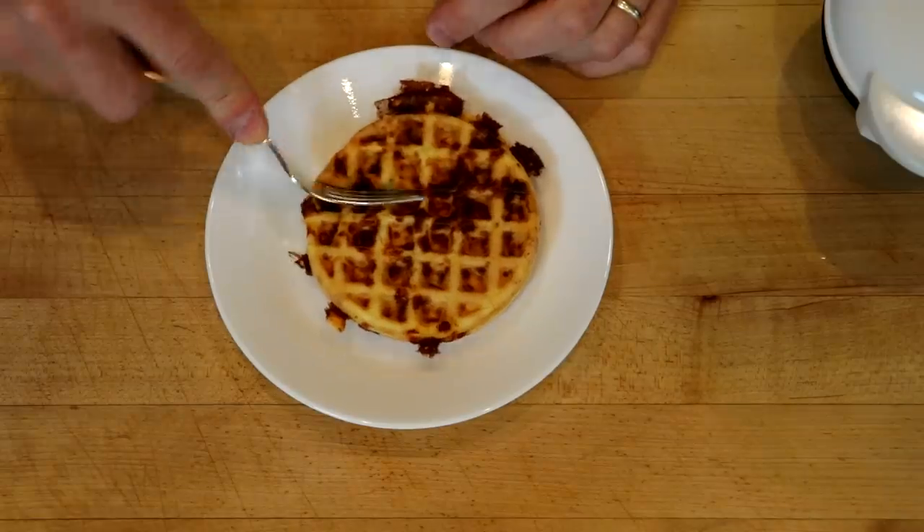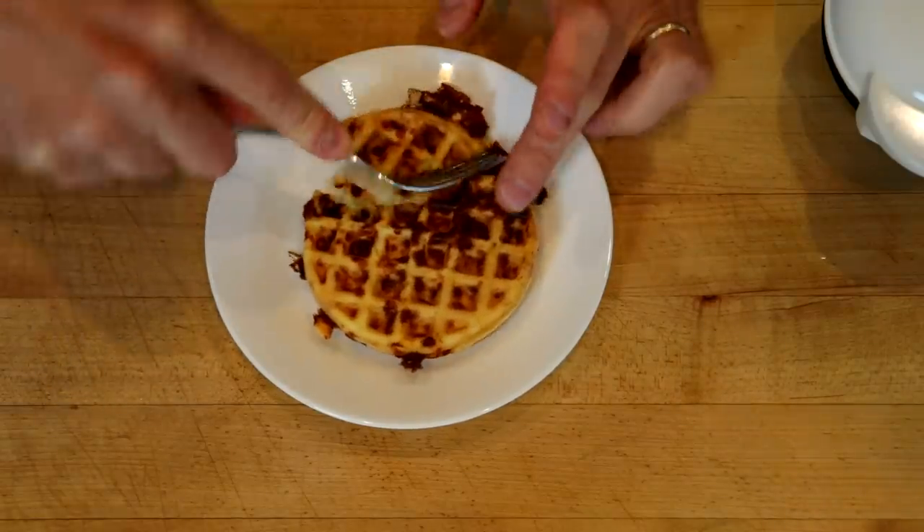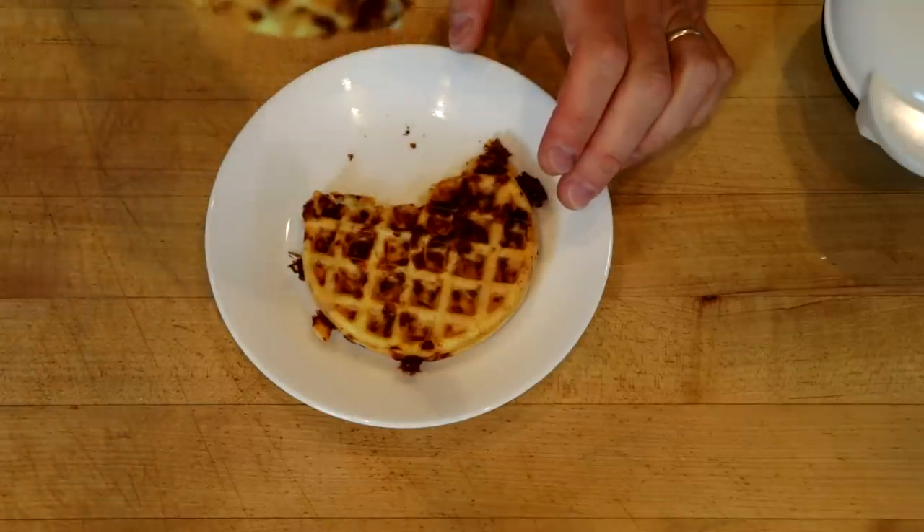For the fourth chaffle I added some whey protein isolate. It definitely gives it a density that, if you're looking for an actual waffle with a yeast-waffle mouth feel, this isn't going to give you that. I think though if you were using this as a base to make a chaffle pizza it would be pretty good, because that density really stands up and makes it kind of crust-like.